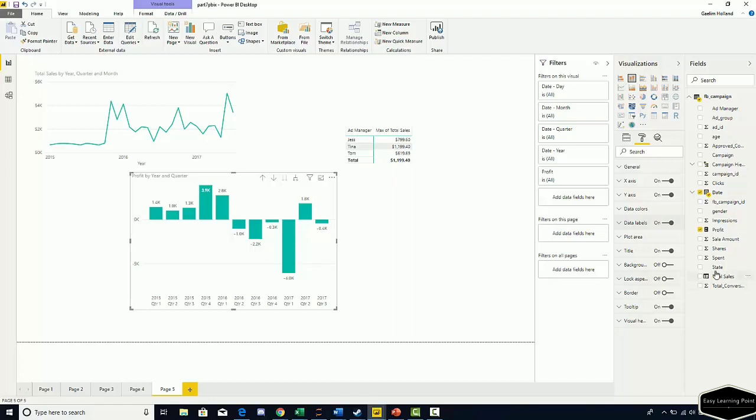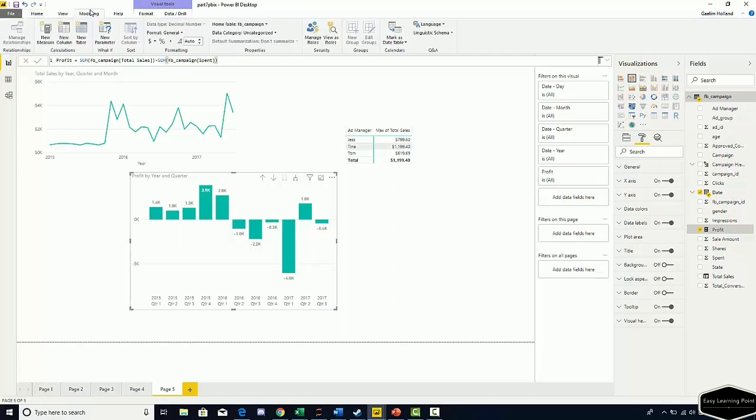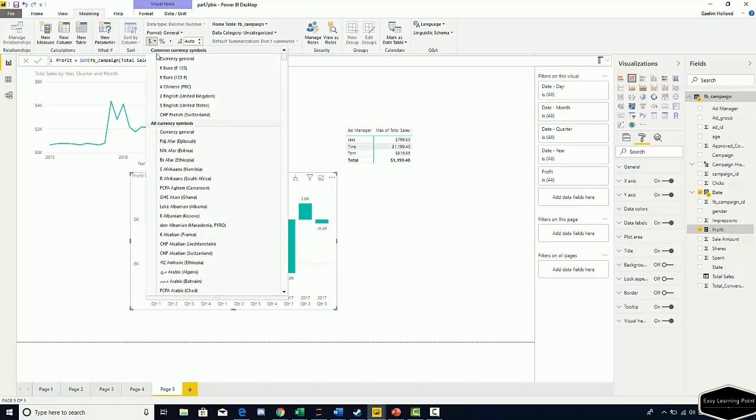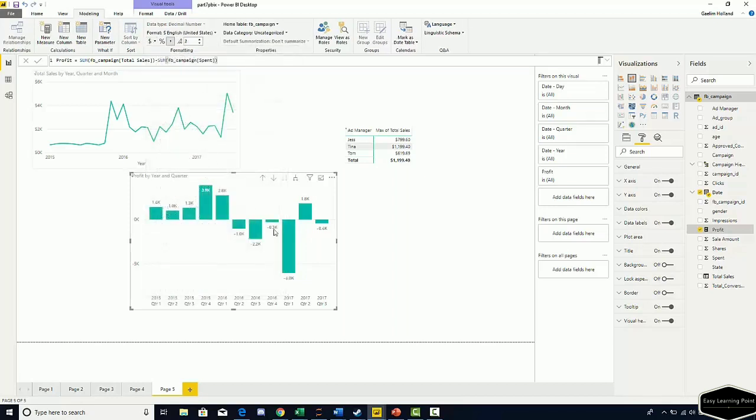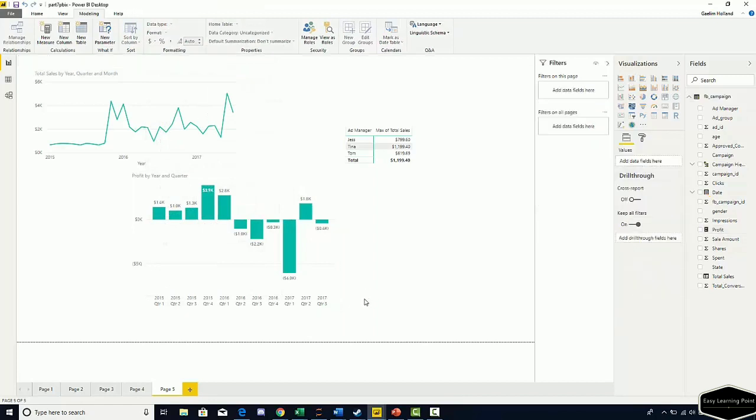And we know that this is profit, so we can highlight that and change this to a currency by clicking it, going over to our modeling tab, clicking format, clicking the currency icon, and going down to United States currency.